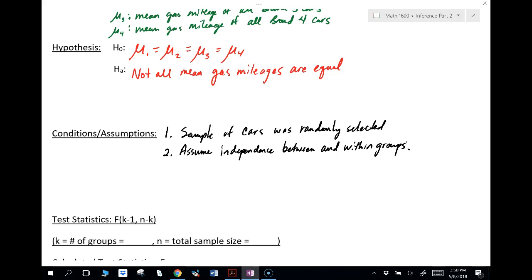All right, and in order for us to use analysis of variance, we have to assume that the variance is going to be equal. So we're going to assume equal variance among the groups. If the variance is not equal, we can't really do what we're going to do in this one. We've got to use a different test, which we won't be covering in this course. So I think the conditions and assumptions are fairly easy in this case, because you don't have to draw a picture, you don't have to calculate anything, you don't have to make expected values, you just have to say them. Okay?